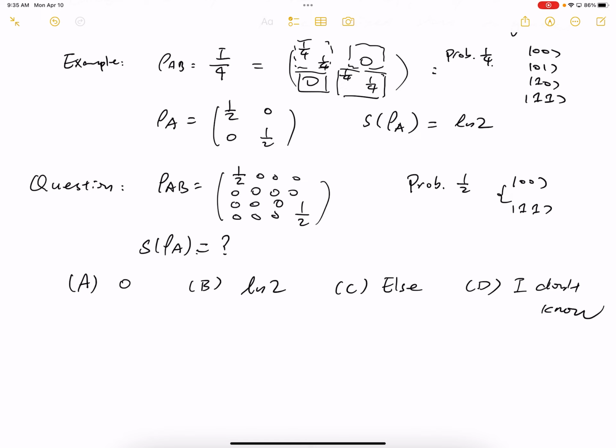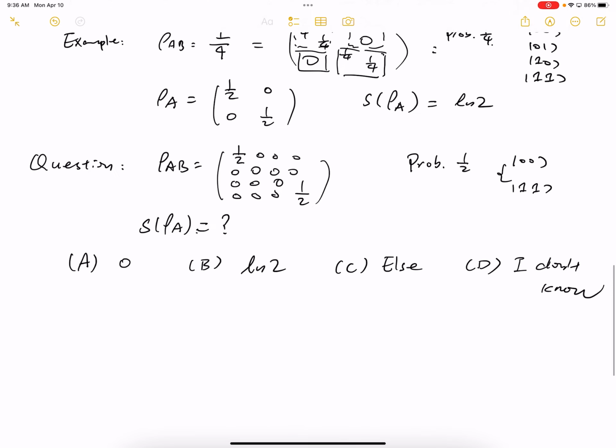I guess I'm confused why that's not entangled. Why that's not entangled? Because it's a state that half of the time when you measure it's in 0, 0, and half of the time it's in 1, 1. But it's not a coherent superposition of 0, 0 plus 1, 1. So this is a very good question. For example, the opposite example of this state would be 1 over square root of 2 of 0, 0 plus 1, 1, right? That will be a true entangled state.